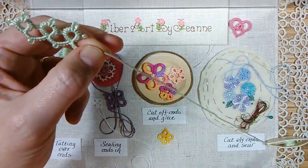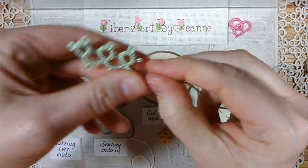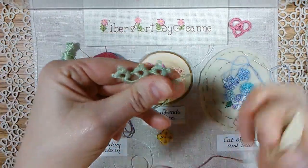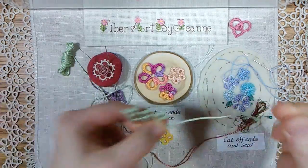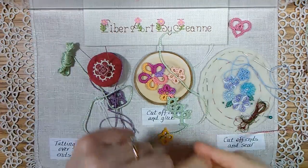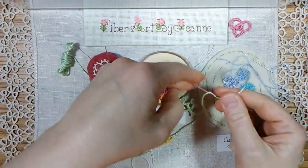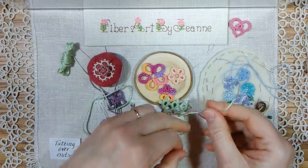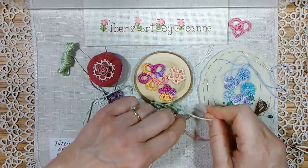cut this off, leave enough to tie a knot, and you tie your next shuttle on to the base right next to where you want your next stitch to be. You tie a square knot.